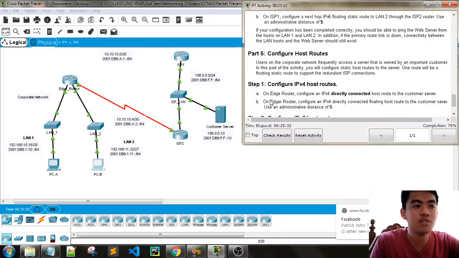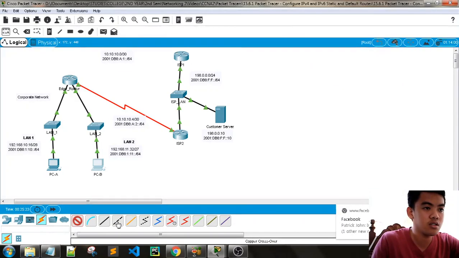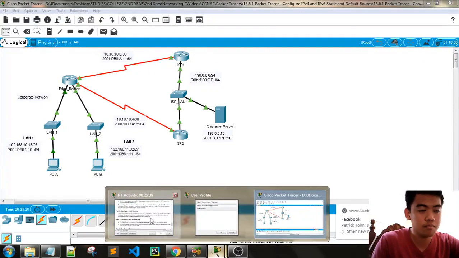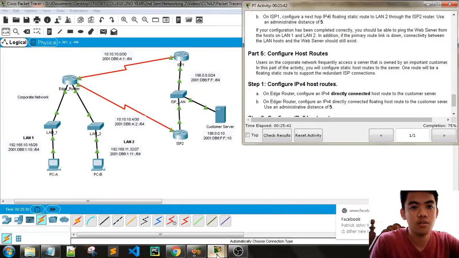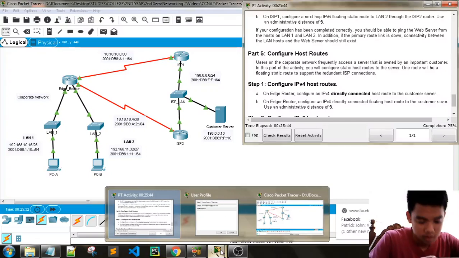On this, step 5. Let's see. Okay. Where are we?